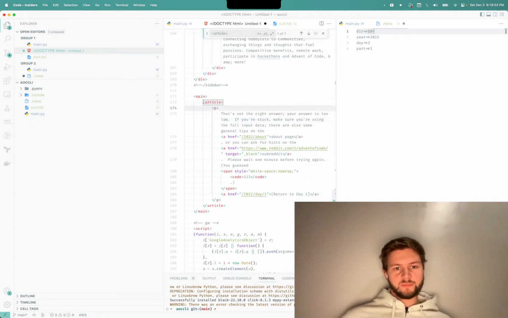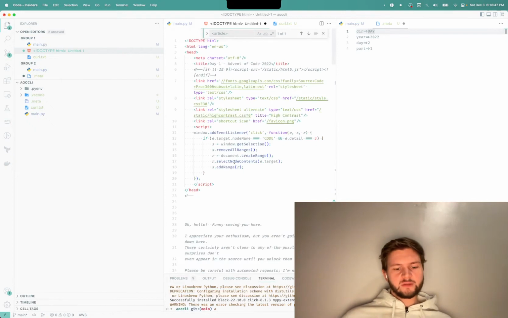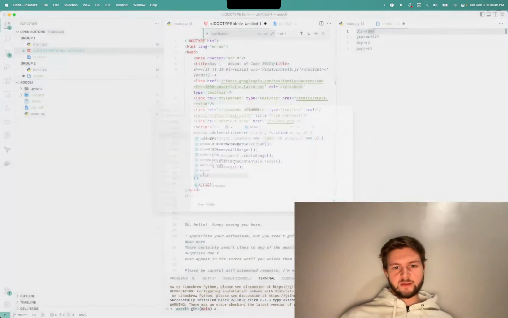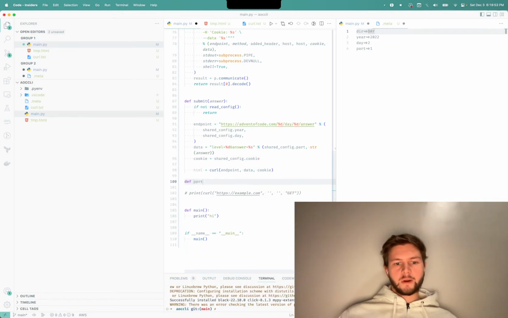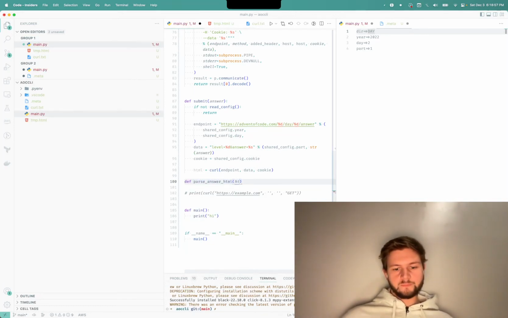So I guess I can really split by article, remove all of the tags, and I should be good to go. So let's see here. Let's store this one as a tmp.html.